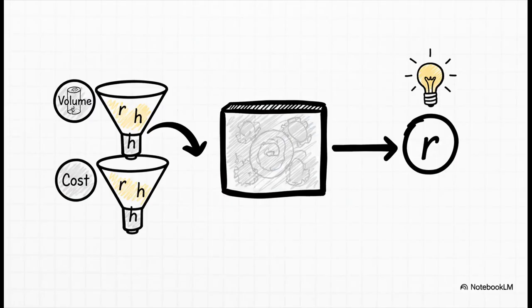And this right here is the key move. This is the big strategy. We can use that volume formula to solve for the height, h, in terms of the radius, r. Then we can substitute that back into our cost formula. By doing that, we eliminate h completely, and all of a sudden, the cost depends only on the radius. And now we have a problem calculus can sink its teeth into.